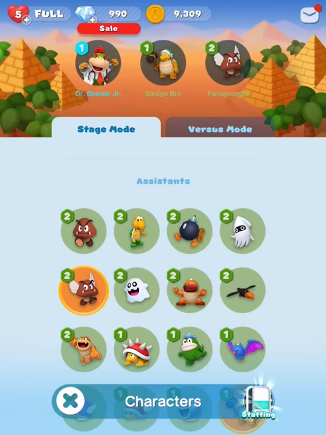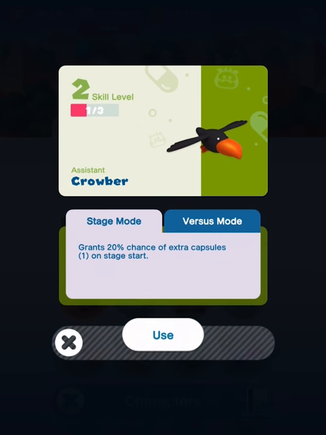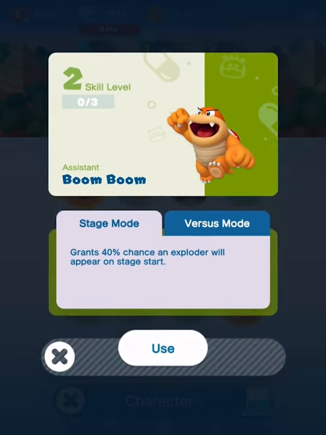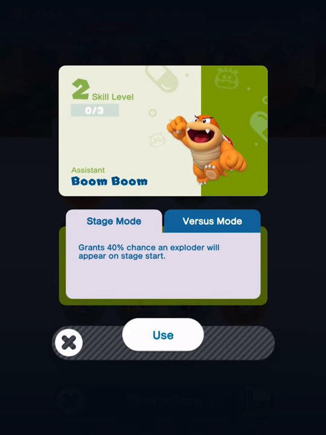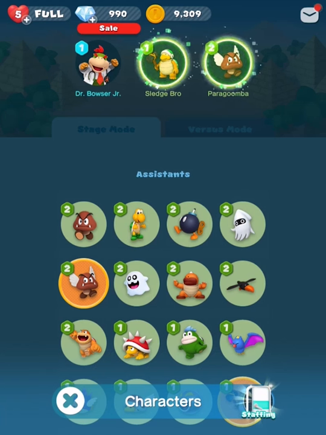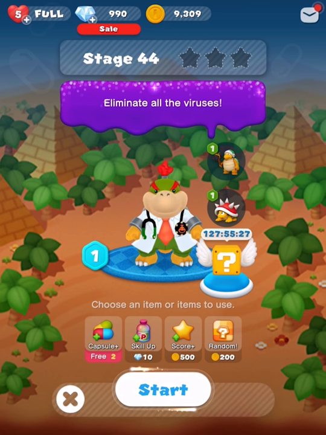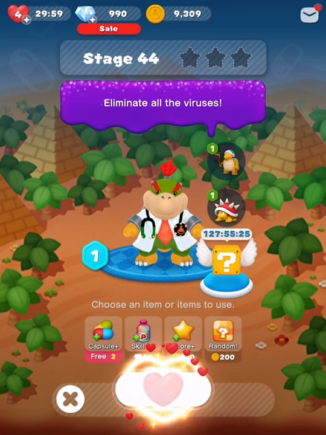What's the bomb? The bomb, yeah, we've seen this. And this is the initial, yeah, okay. Extra coins on stage clear, extra capsules. Grants a 40% chance an exploder will appear on the stage. 10% chance of rapid skill meter increase. So there we go. We're talking a good percent chance of having our skills amplified. So let's give that a go.